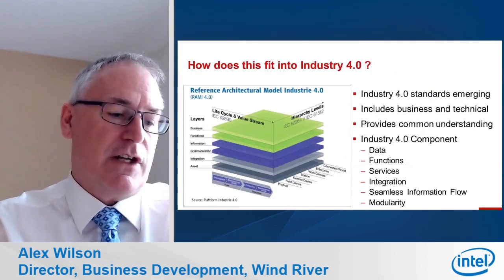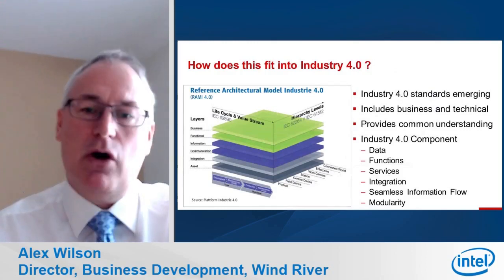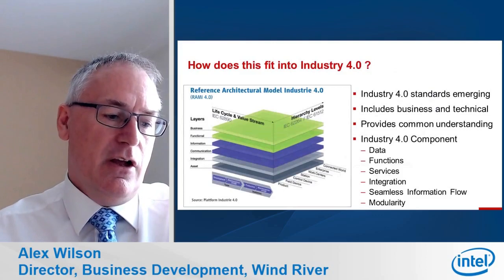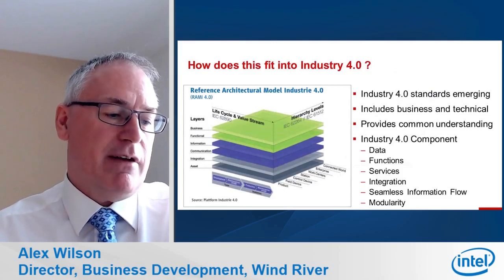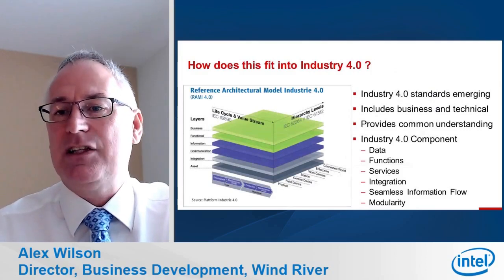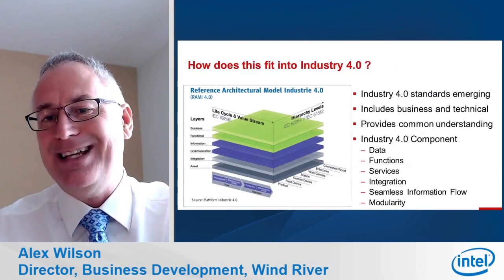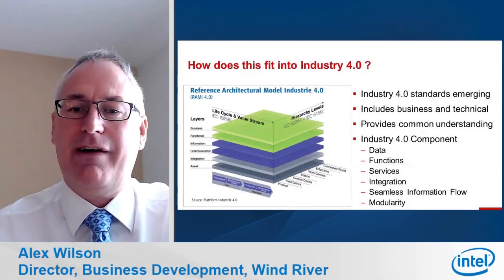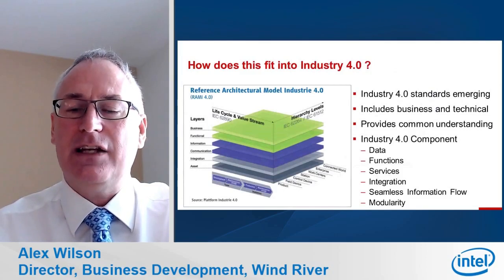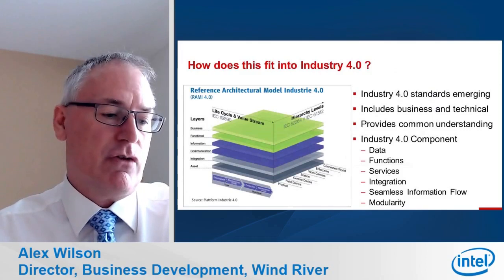One area that's advancing quickly is our description of components within this architecture model. The component is composed of various elements. Most notably is the data itself. If you recall, I mentioned the data is crucial to our industrial IoT argument because it's that data that's analyzed through our analytics services, and that's what we use to make decisions to optimize at the factory level. So this is critical.